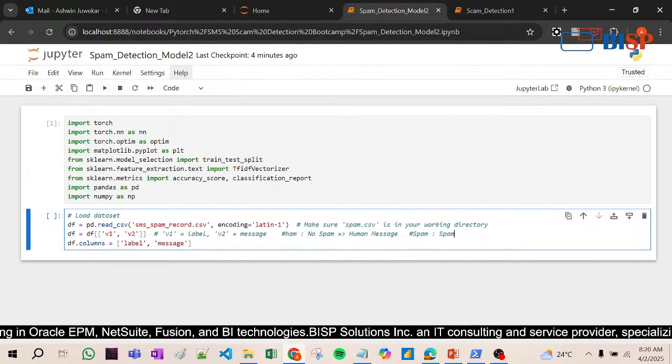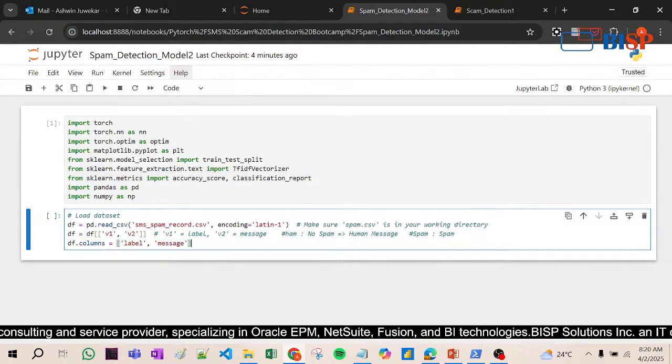Okay, now what we are going to do, first of all, we have taken the SMS spam record dot csv file. We read the csv record first using pd dot read csv, pd is pandas, a very well known library. Now df v1 v2: v1 is the label and v2 is the message, so the df columns are label and message.